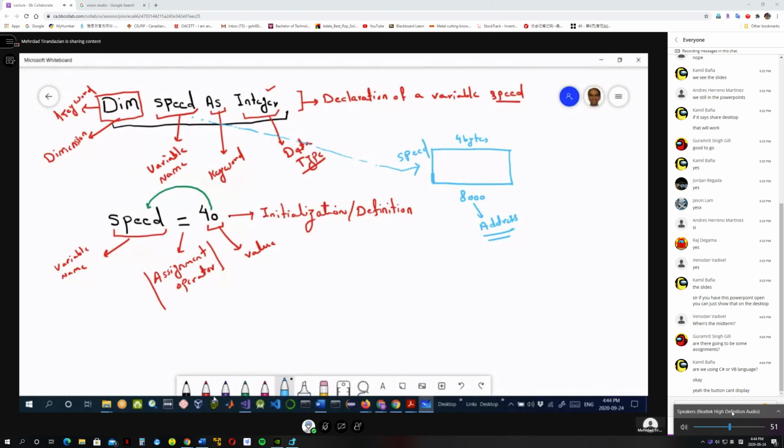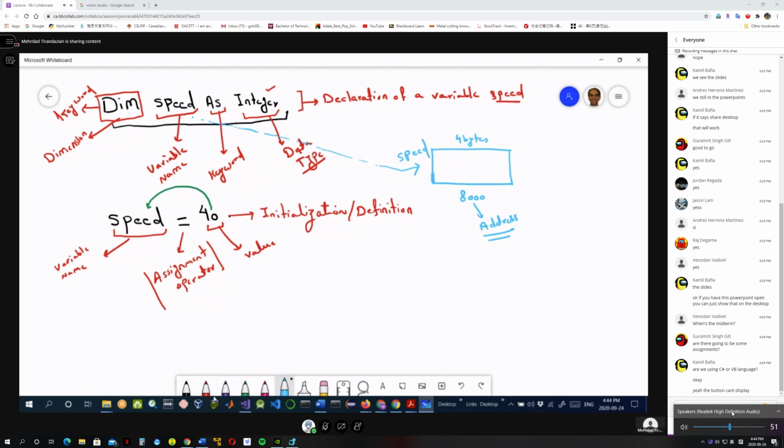One is the name, which is the variable name. The other one is the size of that memory location, and the size would be dictated depending upon the data type. Integers need 4 bytes. And each and every memory location would have a specific unique address. There are no 2 memory locations in RAM which would have similar addresses. Each and every memory location would have its own unique address.